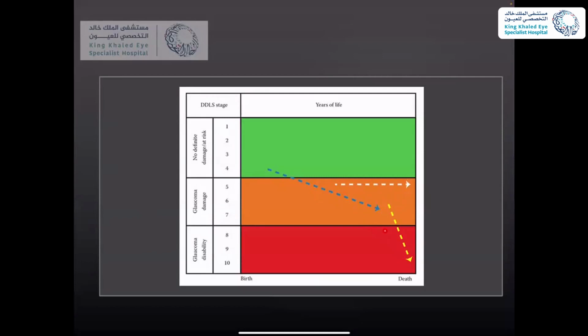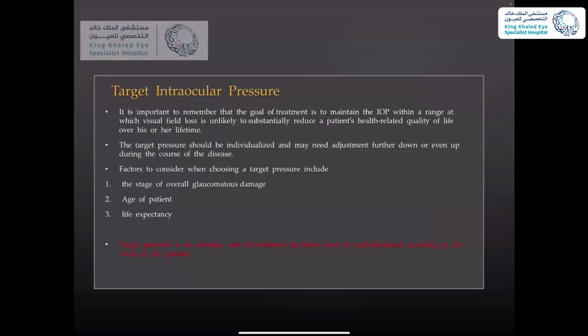Are you dealing with a patient that is progressing very fast? You need to intervene faster. Or your patient is stable, and you don't need to go very aggressively. Or the patient is deteriorating with time, and you need to intervene. So knowing the progression rate, knowing how your patient is doing with your management, is very important. So you don't lose a very fast progressing patient, while you don't go aggressive with a patient who has very low progression.